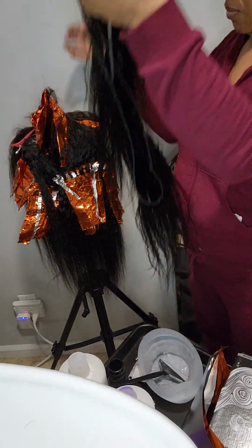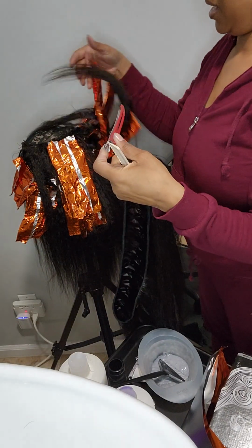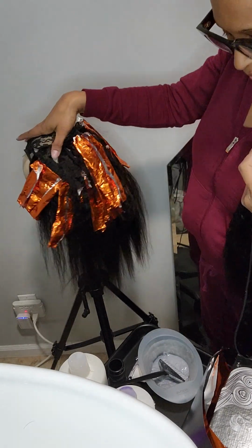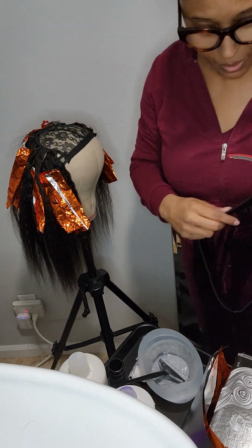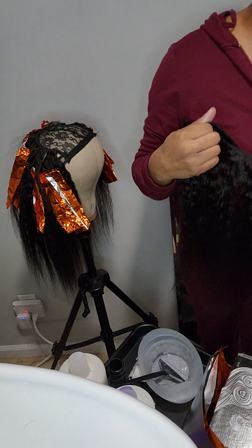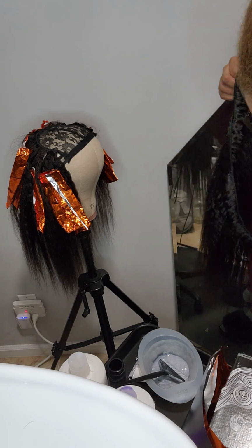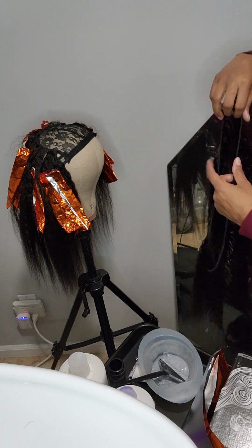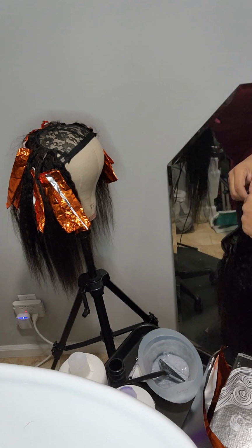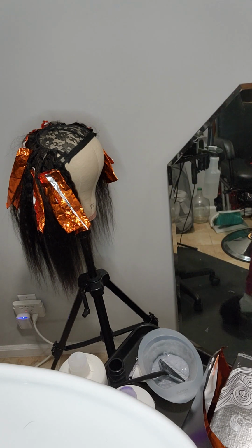Here's our other half of the bundle. And what I'm going to do with this is take it and sit it up here on top of this head. And I'm going to use my pin to hold it in place. Actually, I'm going to use some needles.